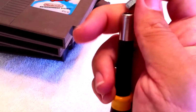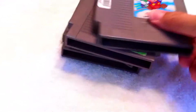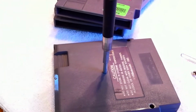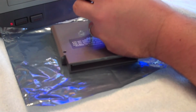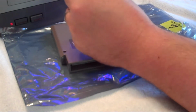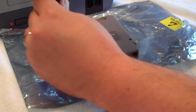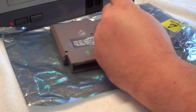And you just put the bit in the end of your screwdriver like that, and it fits down in there just like that, and you should be able to take your game apart. So I'm going to press down, hear a little click, which is the bit meeting up with the head of the screw, and that one's been loosened. Same thing with this one. That one has come out.